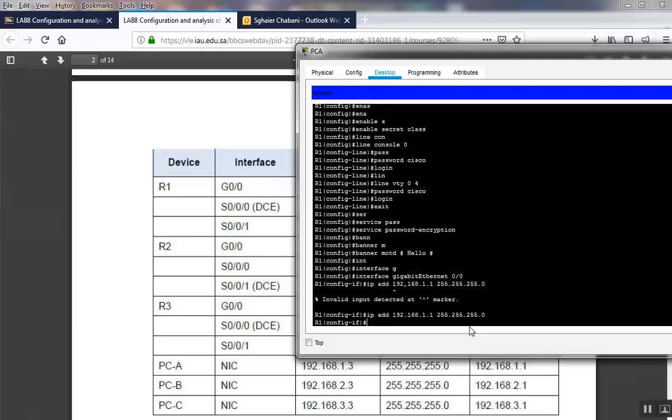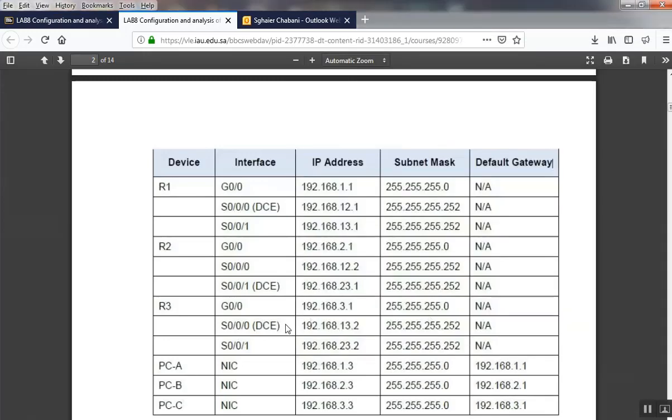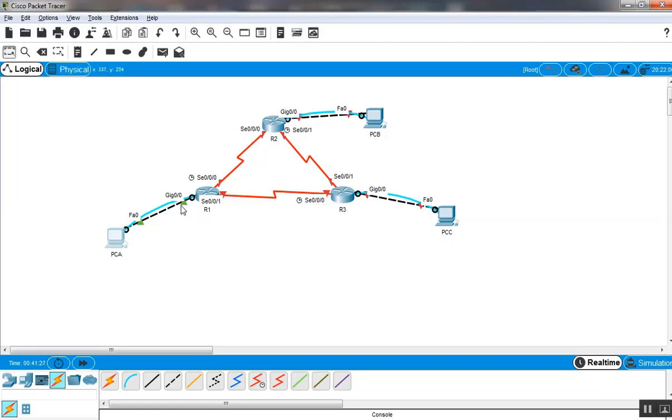Now there is a command no shutdown to change the state of this interface from down. As you see here, the color changes from red to green for the interface gigabit 0/0.